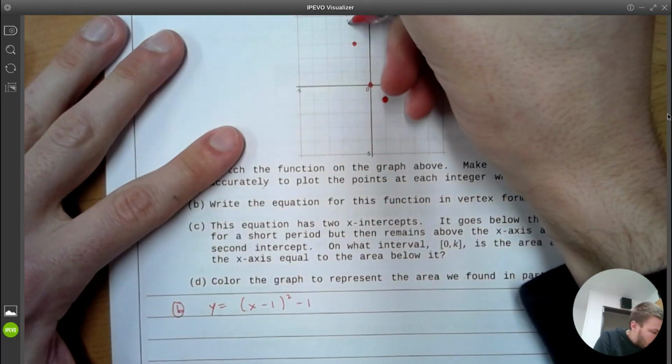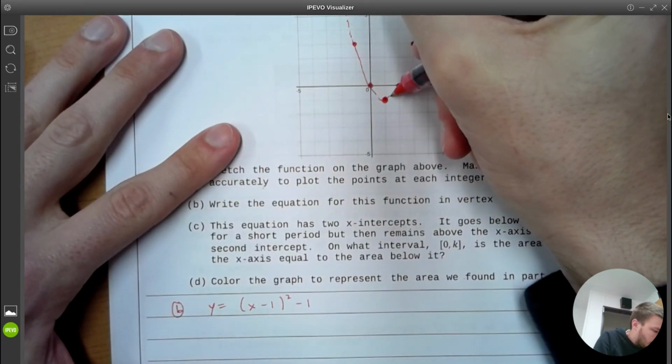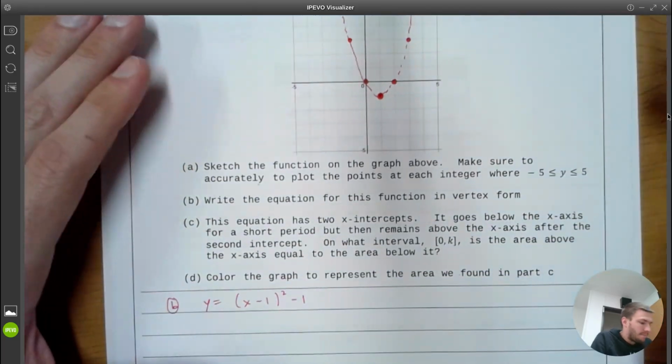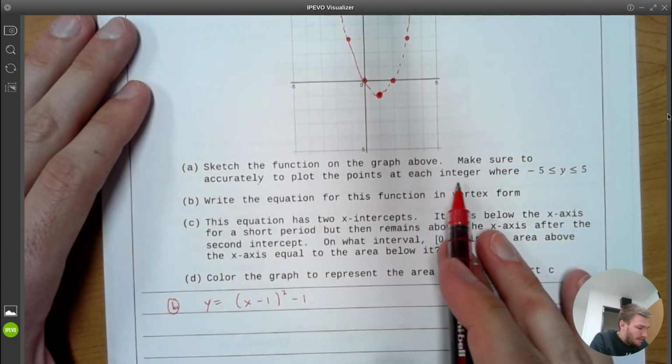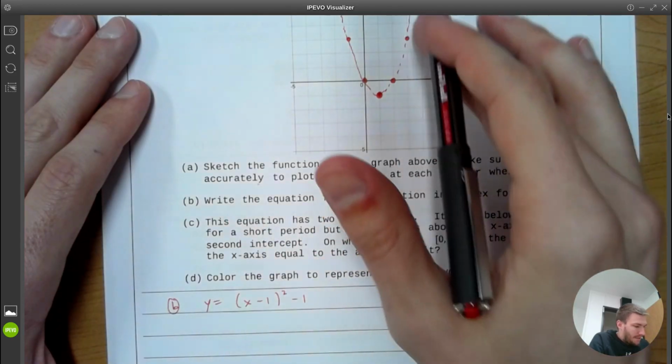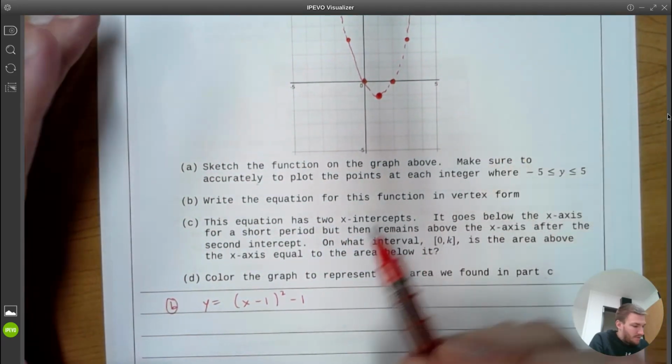So you could just plug them in like that. Let me go ahead and get this graphed up. It's a little bit messy, but I got them all. Did I sketch them and plot the points? Yes. At this point, it's going to be too high. The y values are too big, so that's okay.